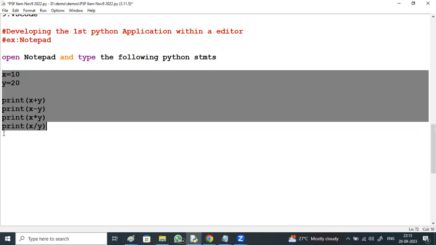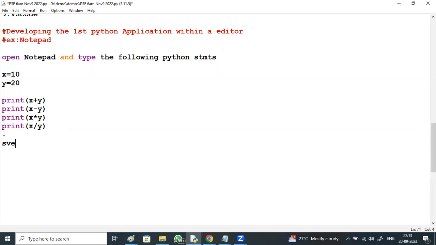Save as sample1.py, and now submit this file to Python.